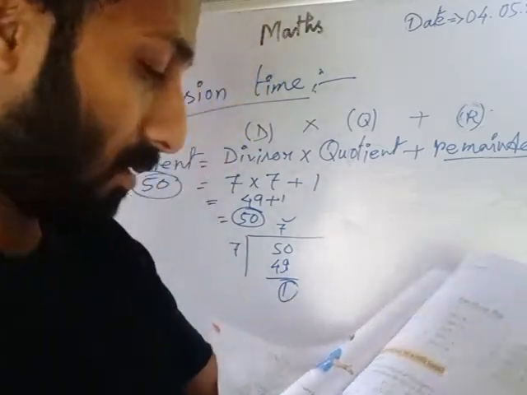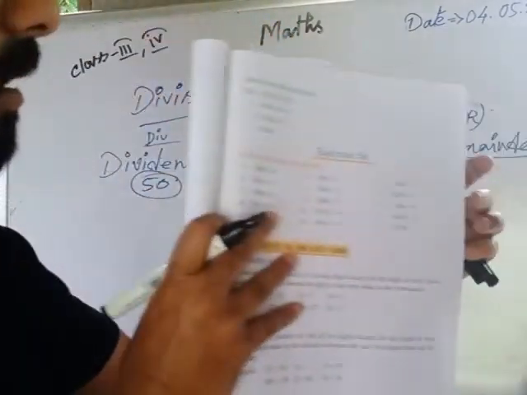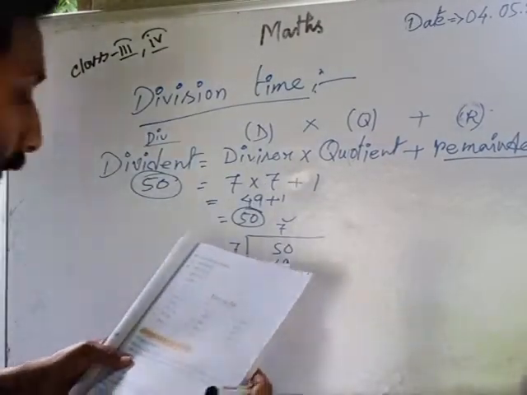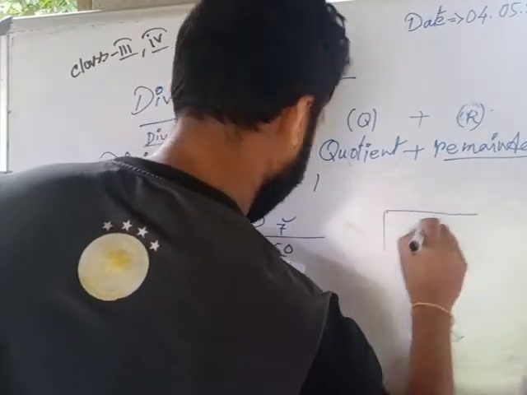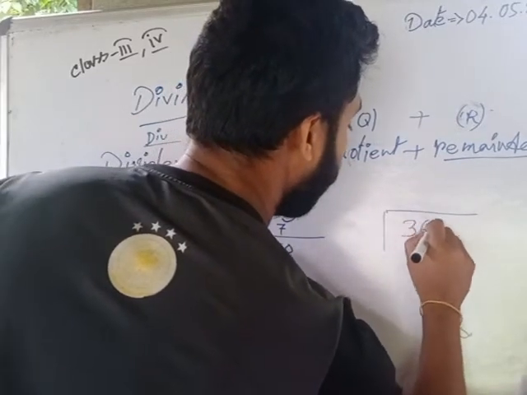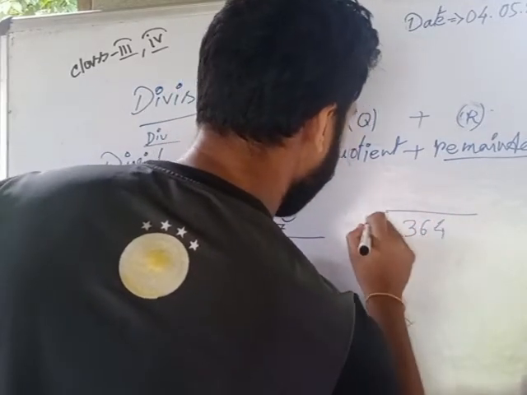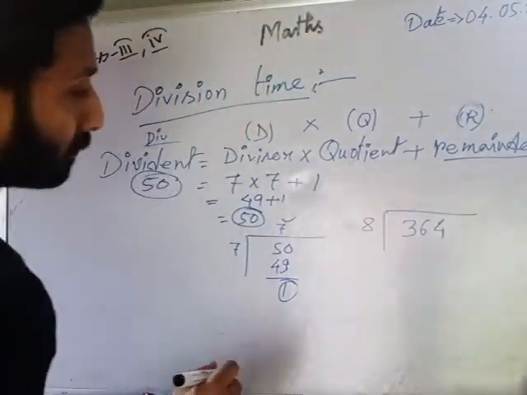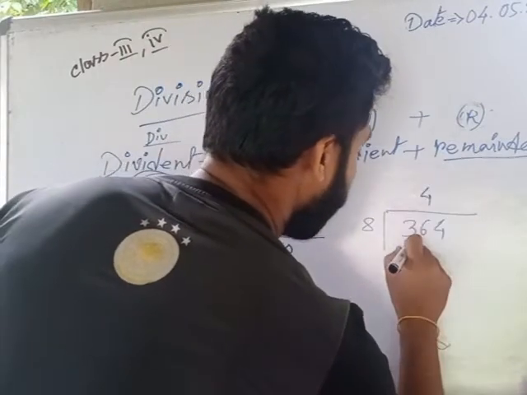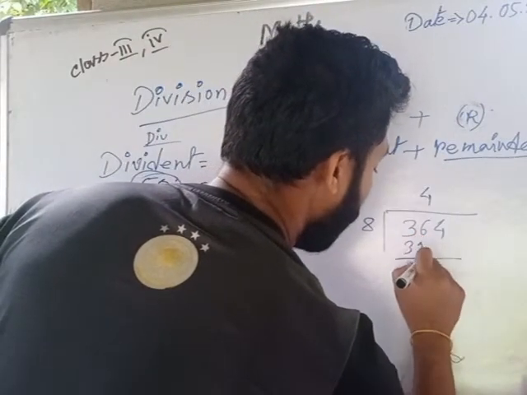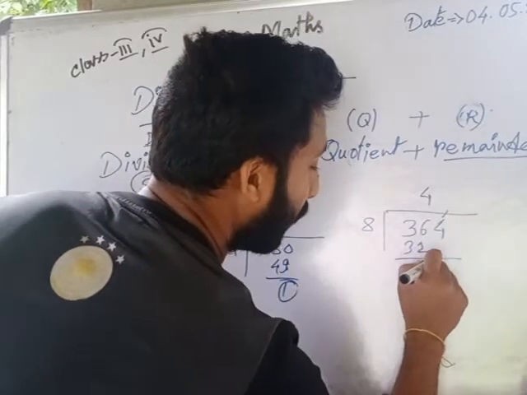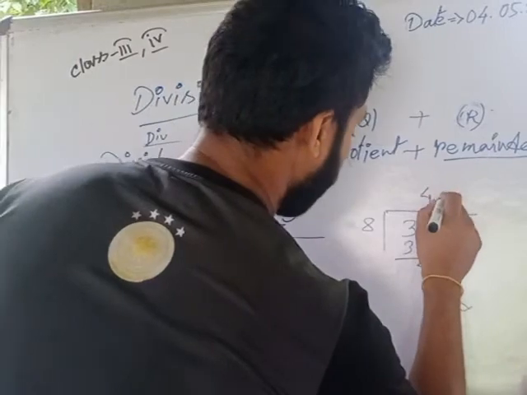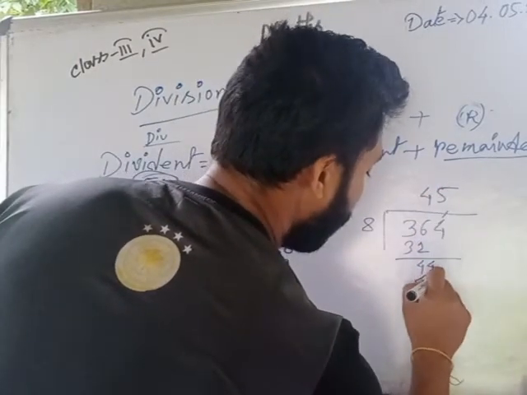So 5A, all of these things are your homework. Division and check your answer. How to check it? Suppose it is 364 with 8 as the divisor. 4 eights are 32, 4 left. After that we take 4 in the next place. 5 eights are 40. Just 4 left.